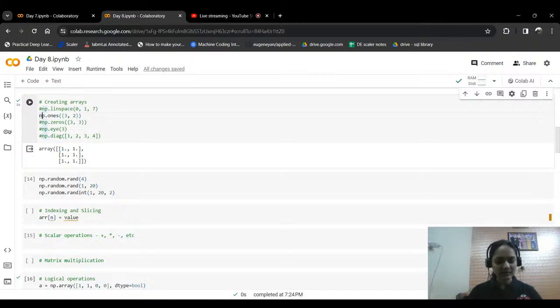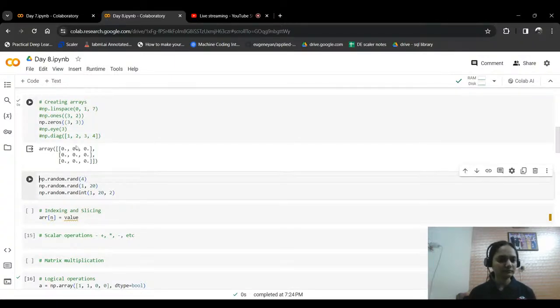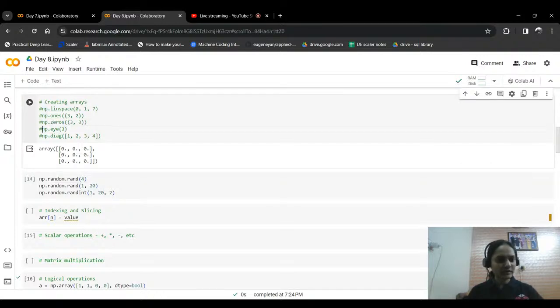Same as np.ones, there is np.zeros. So what happens in this? All the values will be 0 by default. Yeah, you can see. I am quickly going through this because these are very easy to understand. But if you still have any doubt, please put it in the chat. After completing all these examples, I'll come and look at the chat and answer any queries you have. But for now, I'm going to quickly cover each of these functions.